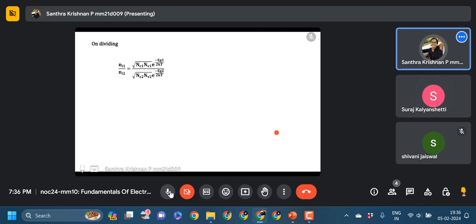Can you just try solving? You'll be left with only the e power Eg terms. If you substitute everything, the only thing you don't have is Eg2. Yeah, I understood. I can try.